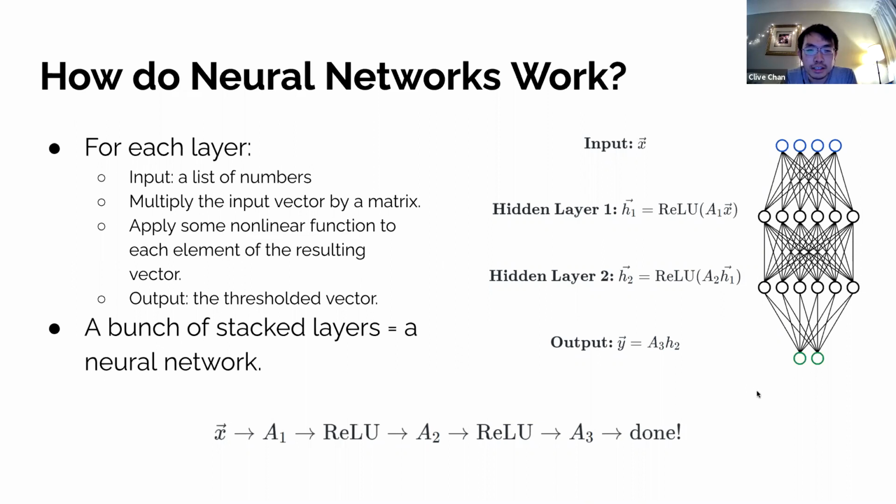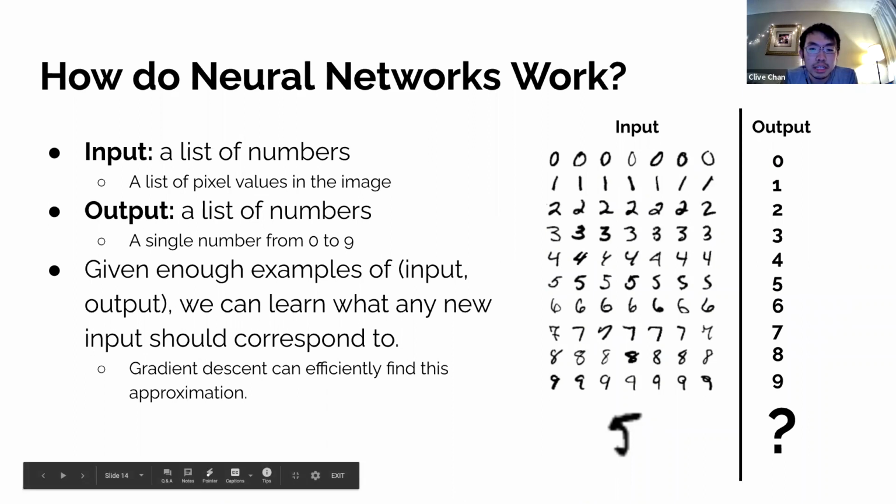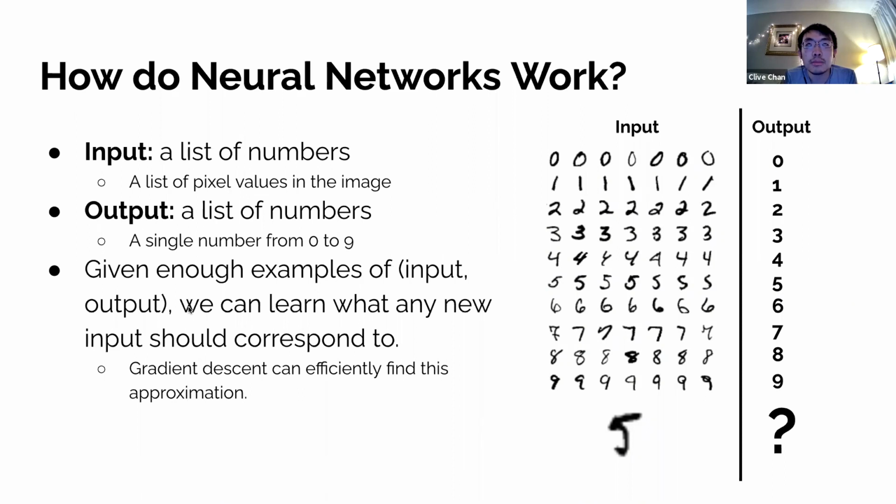And it's also differentiable, but we'll talk about that later. Yes. Next slide. So for example, again, we have the input. This is just a list of numbers. So it's a list of pixel values in the image from, I guess, the top corner to the bottom corner. And then the output is also a list of numbers. So it actually outputs 10 numbers, and each of those numbers represents how much it thinks it's a 0 or a 1 or 2, all the way up to the number 9.